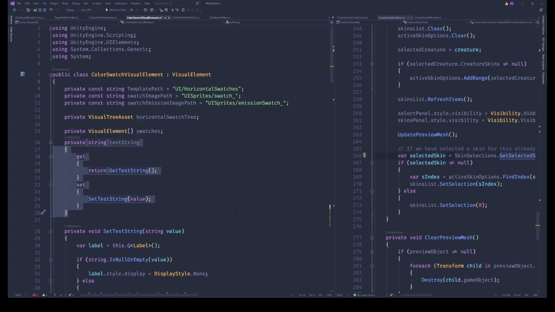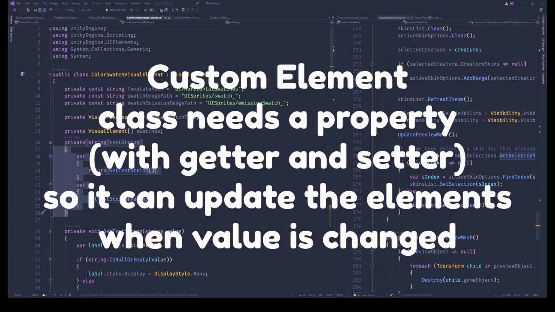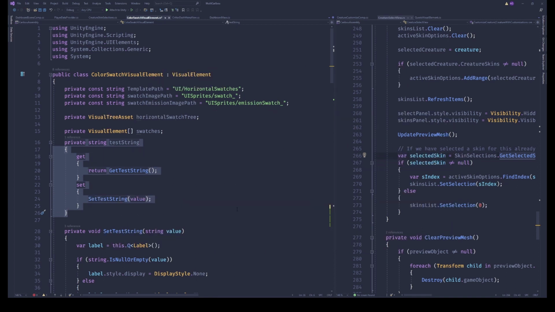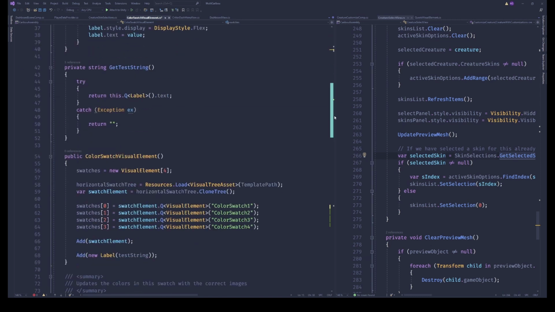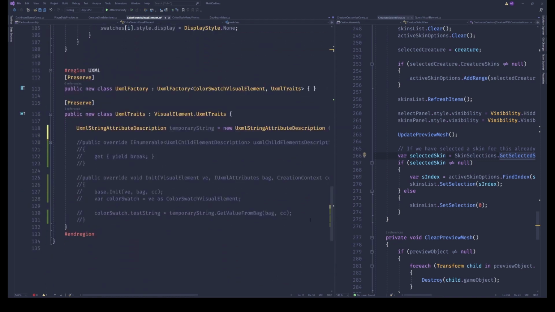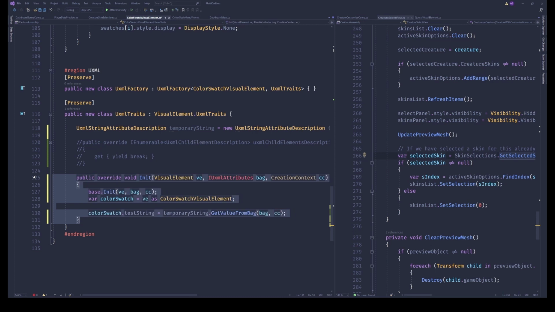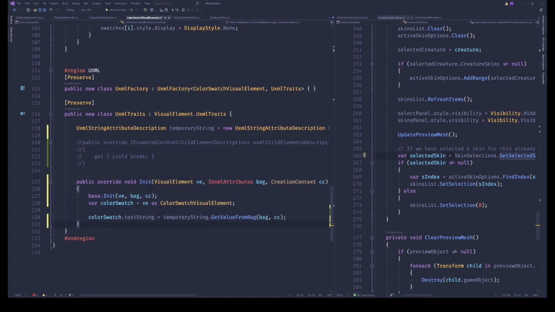But what it does need is to have that getter and setter, so it needs to be a property so that we can actually update the hierarchy when this value changes. Now in our UXML traits class we have that attribute description and we need to override the init function. The init gives us a visual element, a bag of attributes, and a creation context.